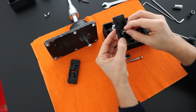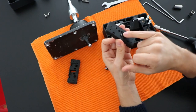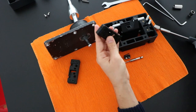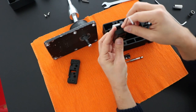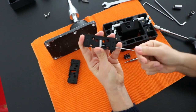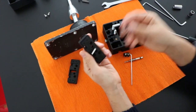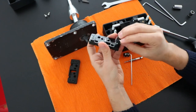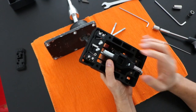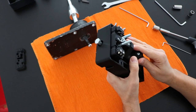So the way it's made is just putting it here inside, and here is the connector to connect to the Arduino board. Using this tool there is a through hole here where you can easily access the bolt and screw it in the right place. The rest of the switches are simply placed and fixed.